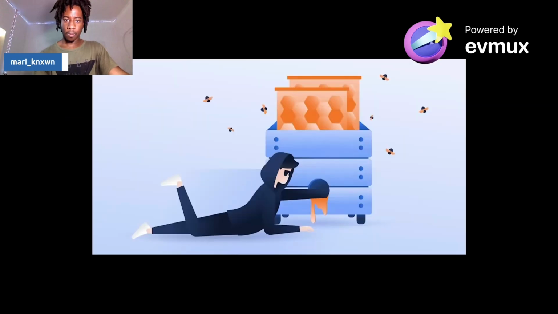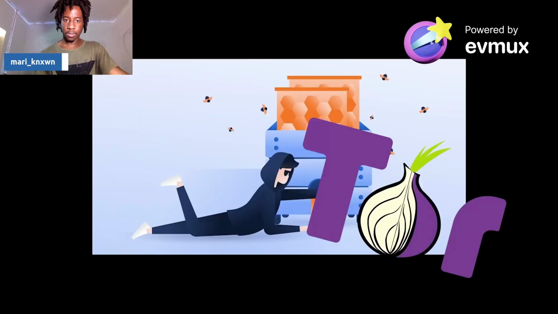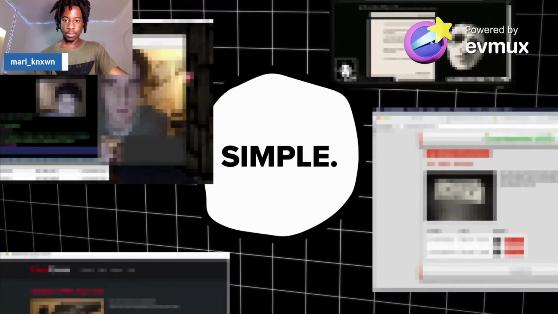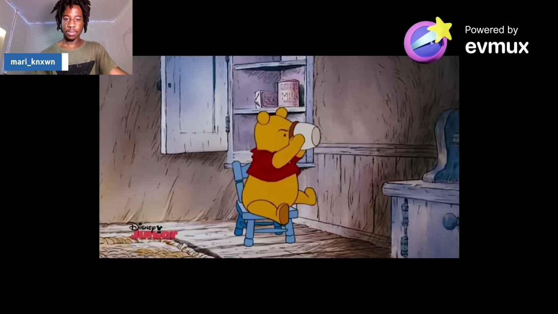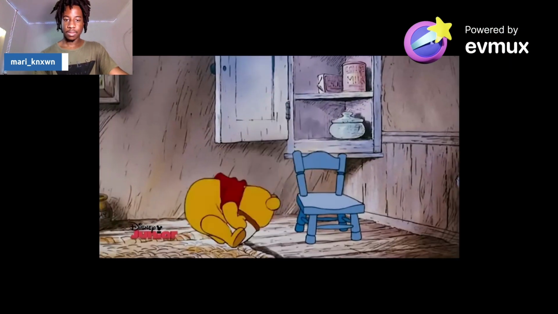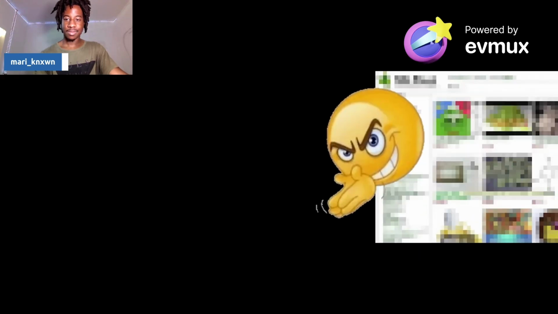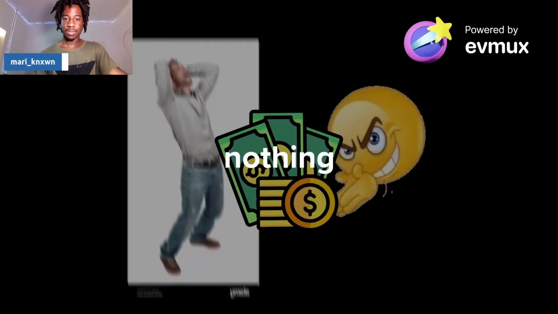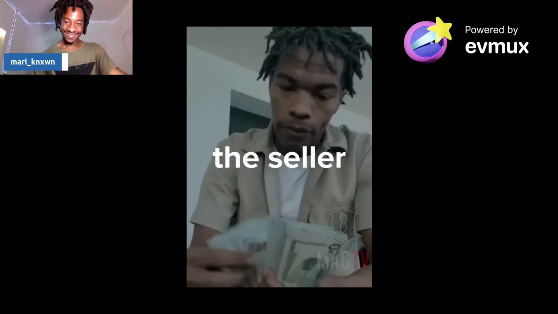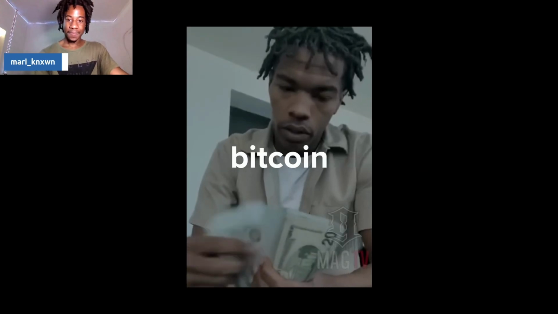Honeypots are the name of the game when it comes to the dark web. Most, if not all of the services that I have just mentioned have a 90% chance of being completely fake. If you stick your hand too far into the honeypot, you'll get stuck. Basically, sellers know that buyers on the dark web are desperate. More often than not, these sites that sell illegal substances or services take the money of the buyers and just send them nothing at all in return, which means the seller makes out with a boatload of Bitcoin for doing nothing.